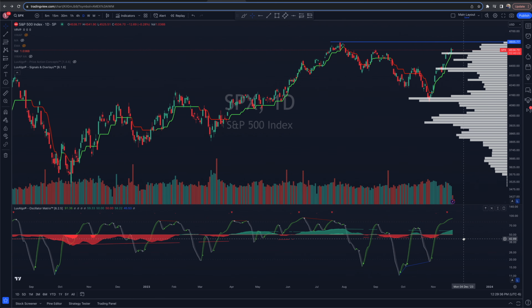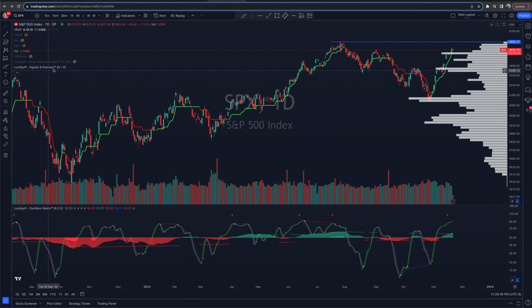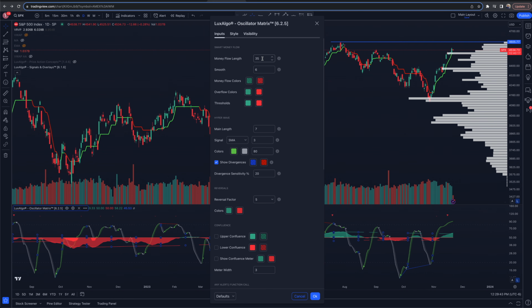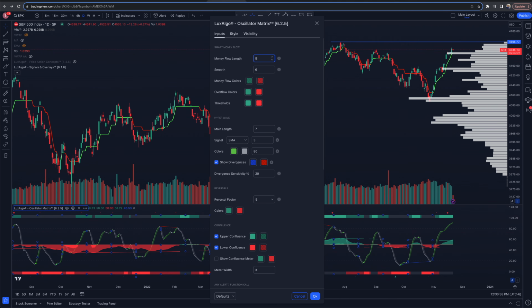Okay, cool. Maybe there are things in here that we want to keep, maybe there's not. I'm going to go to the settings gear icon again. Smart money flow. This is something that we might want to use. It's pretty cool, actually. Higher values, let's go to like 55 here, are going to look at more of a bigger picture, which may not be super easy to see because there is a lot of stuff on there. But lower values are going to be boom, boom, boom. You're going to see more oscillations up and down.